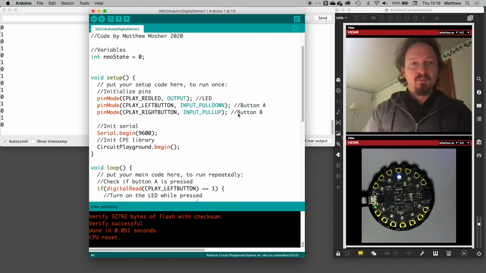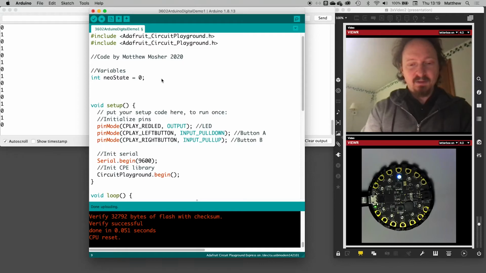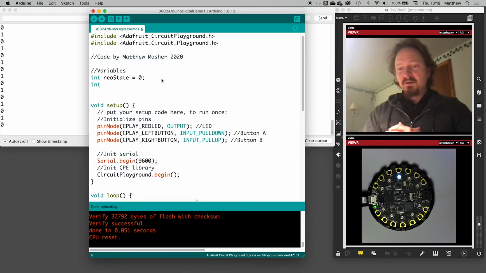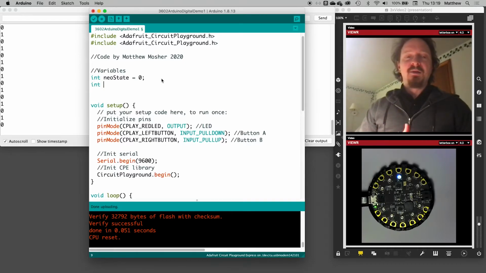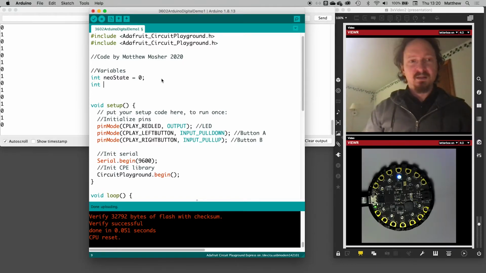Well, we need a couple more variables. So back up at the top, we want the current state of the button, and we want to compare that to the previous state of the button. And if those are different, if the current state is 1 and the previous state is 0, that's someone pushing the button. That's when we want to run our code. But if the current state is 1 and the previous state is 1, then we've run our code, but the person hasn't picked their finger up off the button yet. That's giving us the false reading. We don't want to run our code in that case, right?